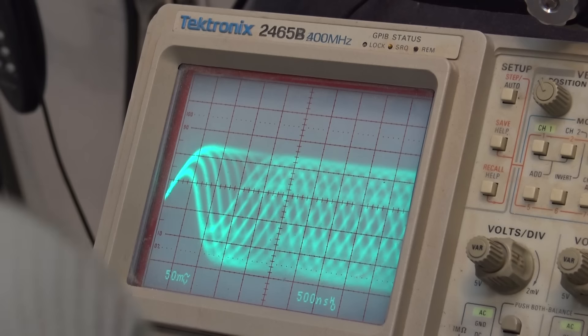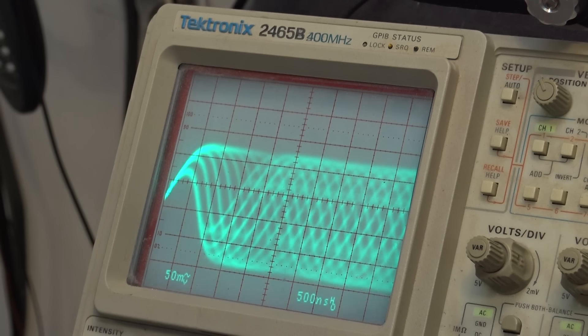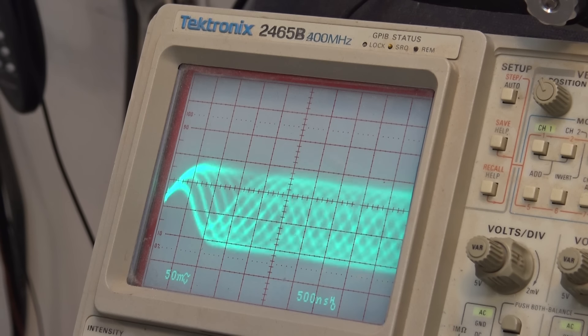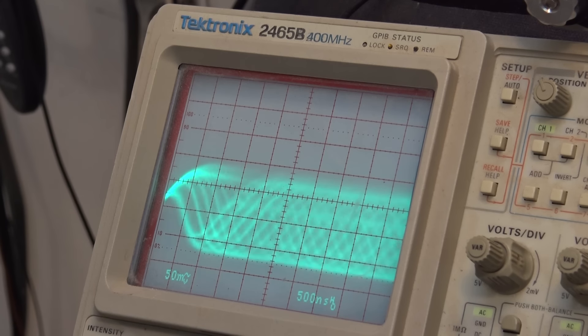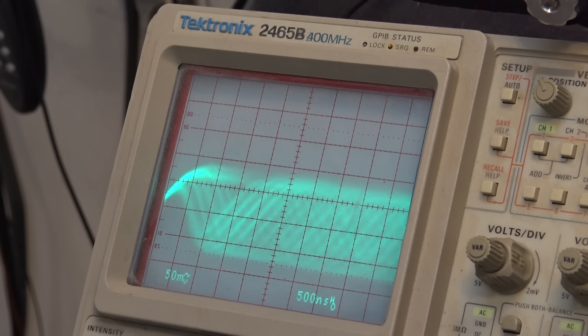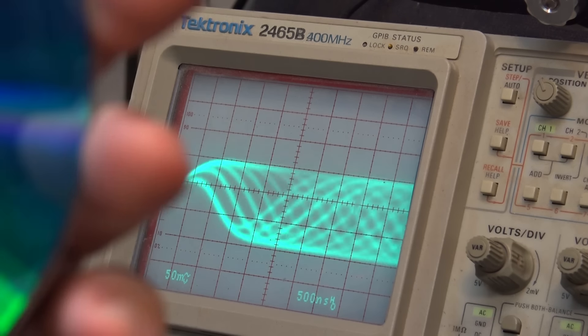I'm going to go back to this Staples Special - this is how all the new ones are, a 52 times write speed. Let's see how crappy the eye pattern is on this one just for comparison. See how low it is? It's not even playing - it hasn't read the table of contents yet, and it just stopped. We'll try playing it again, then I'll go back to this dark one, and this just proves a very important point about CDs.